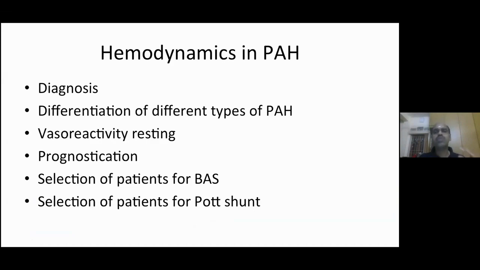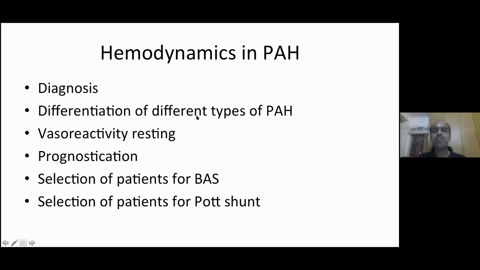Pulmonary hypertension is one of the common causes of performing a cardiac catheterization in today's laboratory, and hence we need to know why we will do a cardiac catheterization in pulmonary hypertension. Diagnosis. Primarily, diagnosis of pulmonary hypertension is made in the cardiac catheterization lab, given the fallacies of echocardiogram. So still the guidelines say cardiac catheterization is the gold standard for diagnosis.